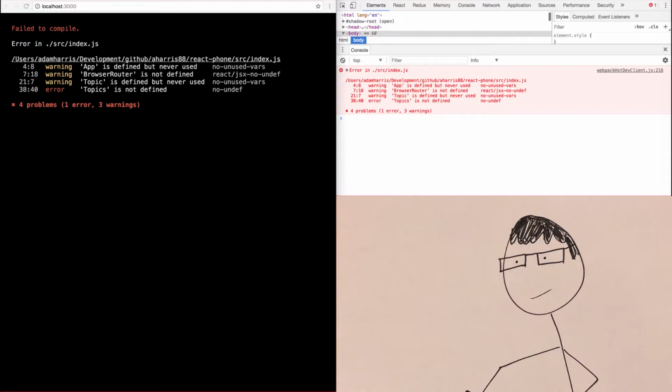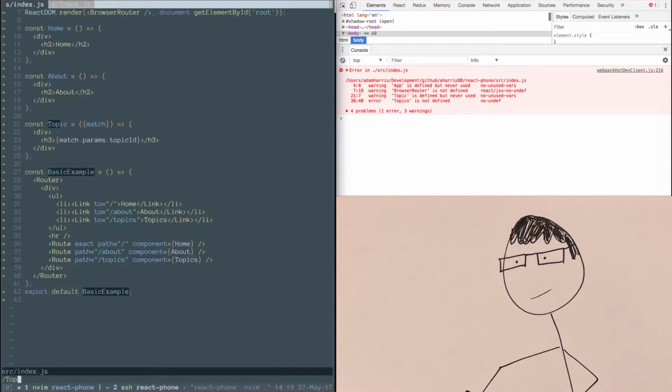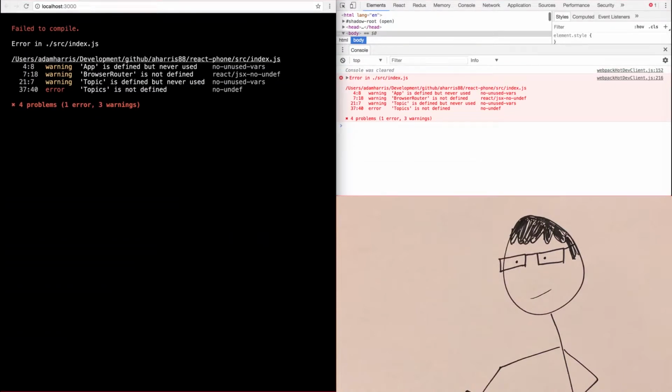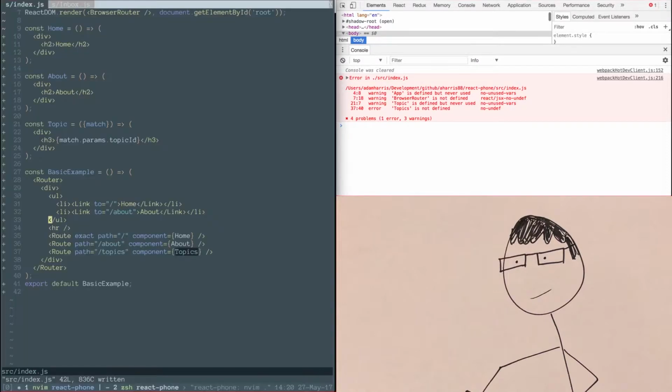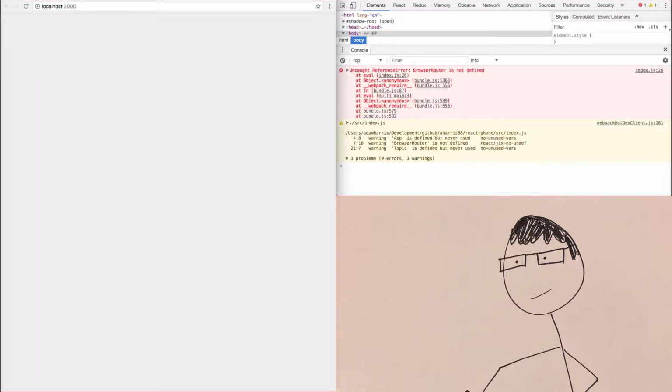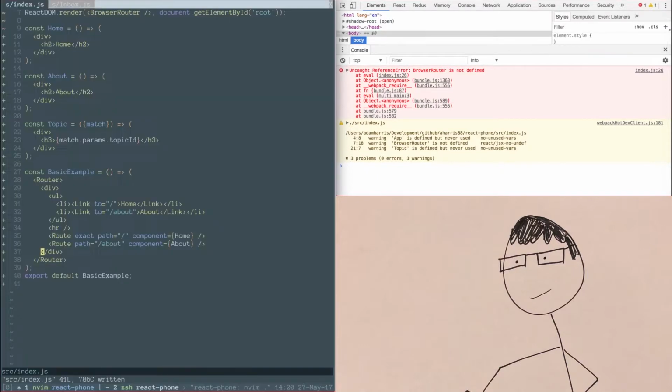App is defined but never used. Okay, topics is not defined. Yeah, I don't care about topics. Oh. Okay, browser router is not defined.